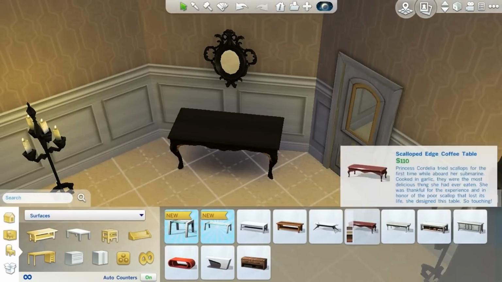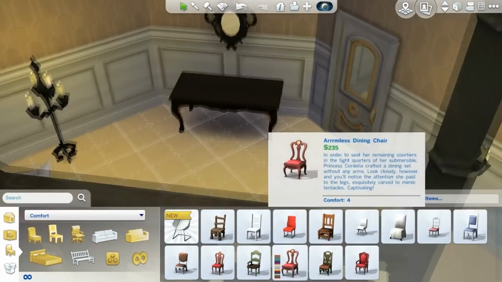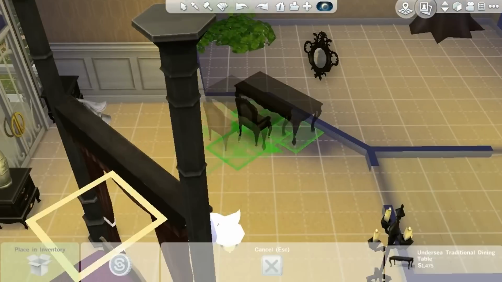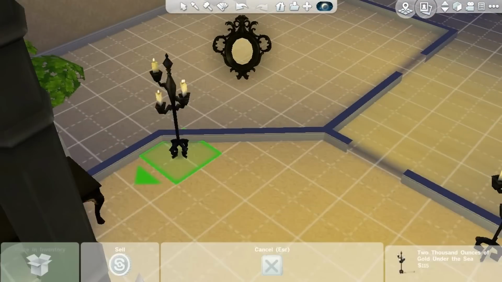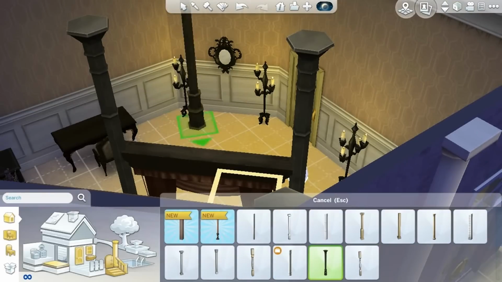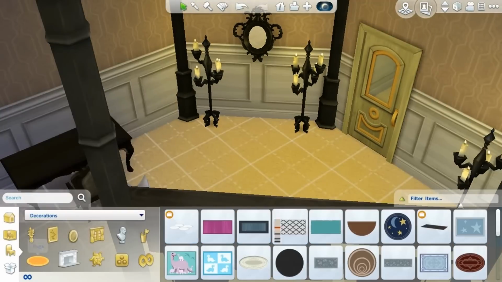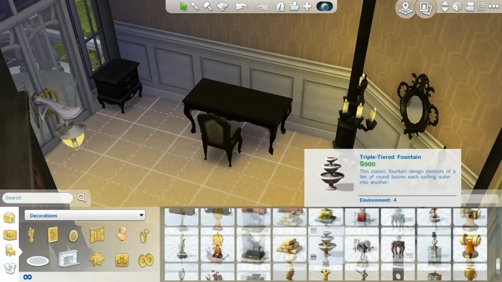She is the evil queen, so I wanted to have her mirror really emphasized on a wall, but there's no way to make the mirror really big, so I just added all these candles and columns, and I decorated it really well as well.